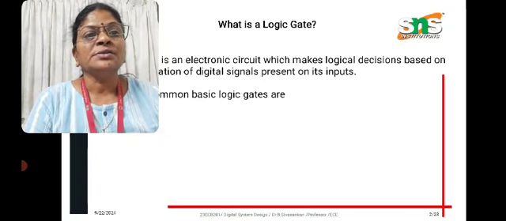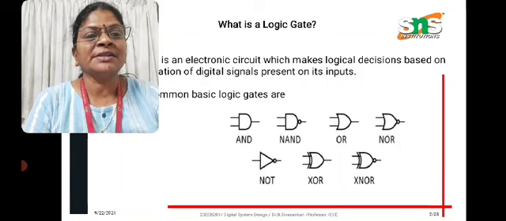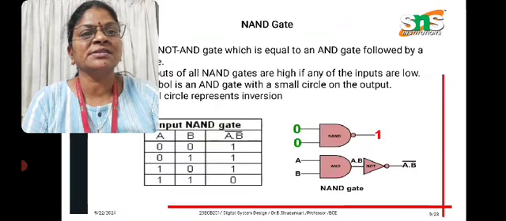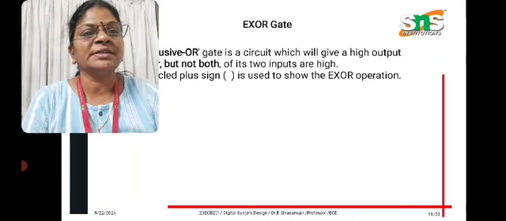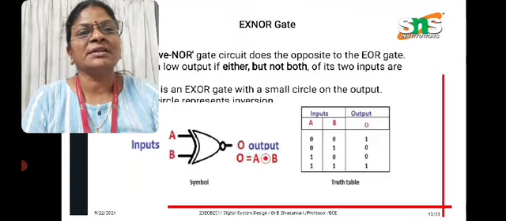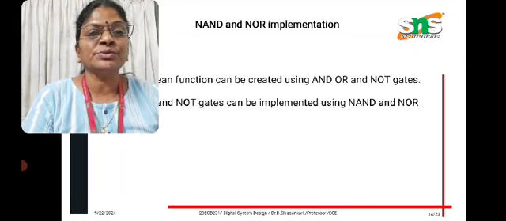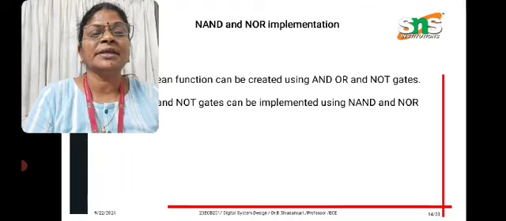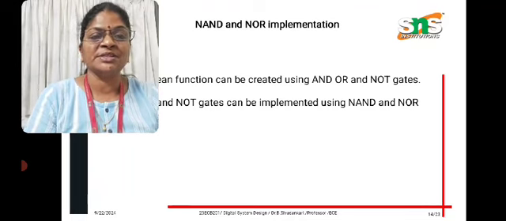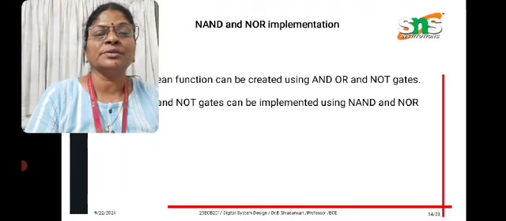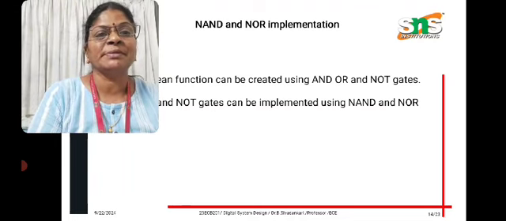Okay. So the AND gate, OR gate, and all those gates in our logic gates, we have already studied in the previous class. Now we are going to see how they are used to implement NAND and NOR implementation. Using XOR and XNOR gates, we are going to implement NAND and NOR implementation.